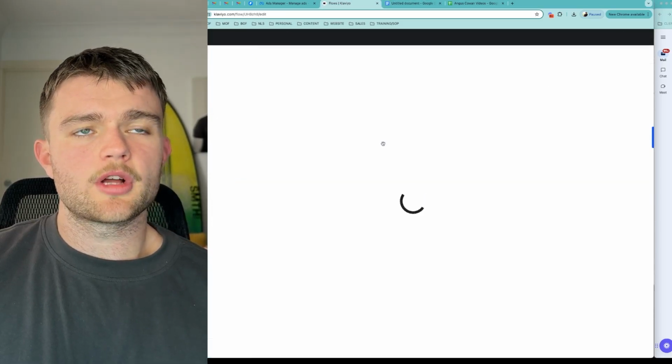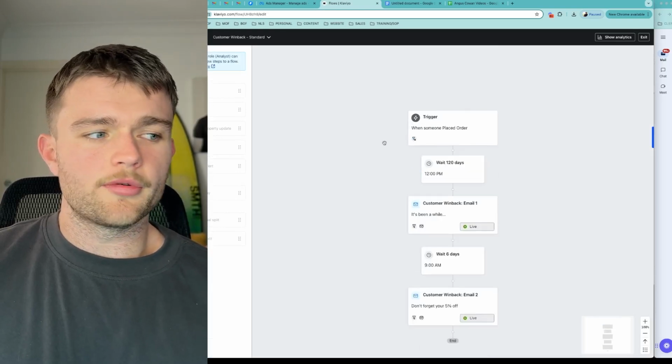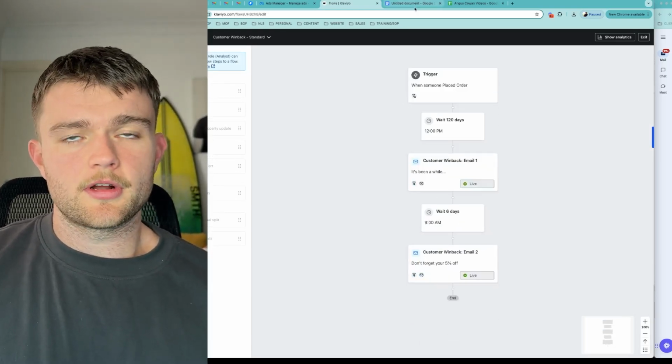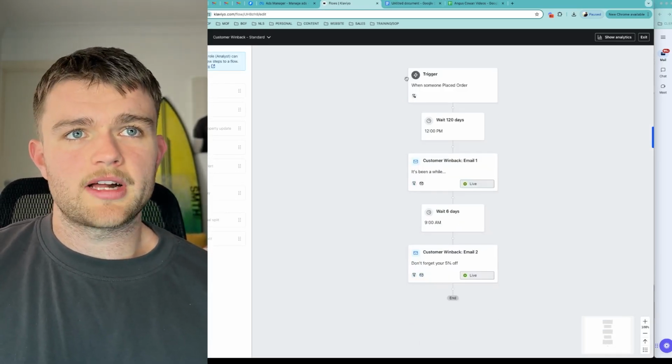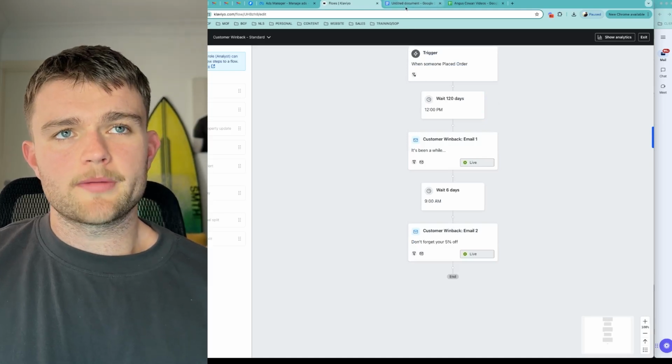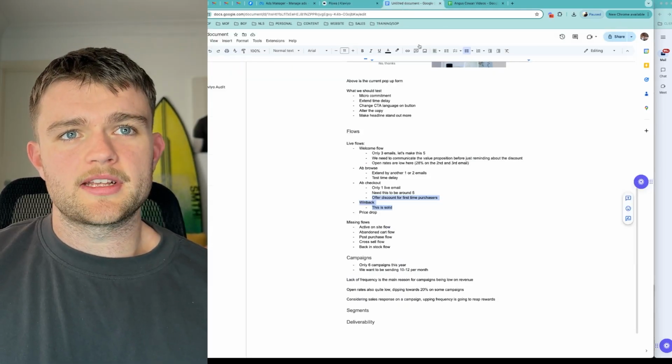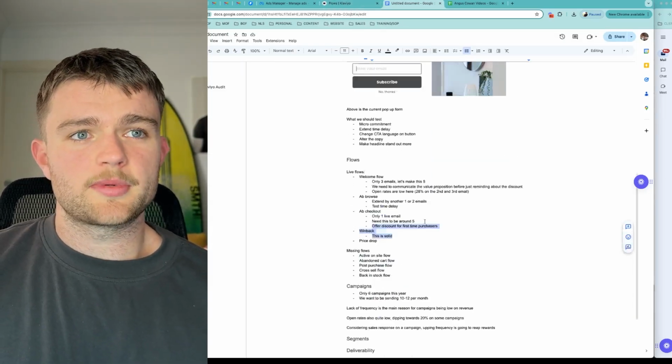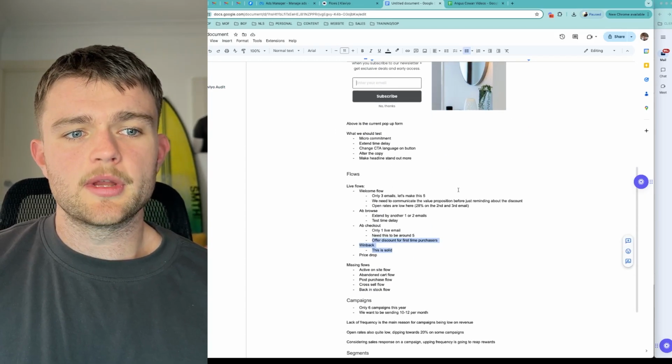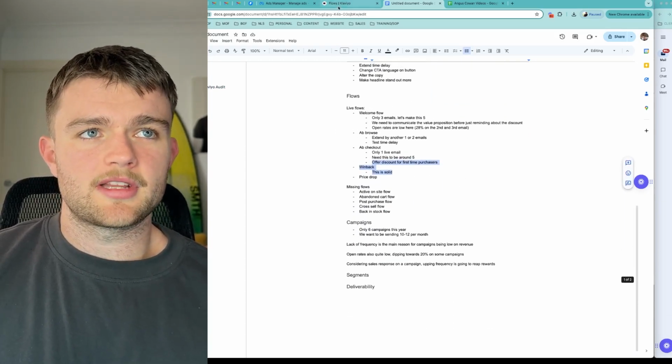I don't want to overwhelm the owner of the account when you pass over these audits. You obviously want to identify all the issues and provide as much value as possible, but you want to make it really clear what the low-hanging fruit is. And the flows were performing really strong, as we identified early, against the campaigns. So most of the changes we want to make are in the campaigns.